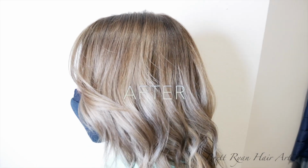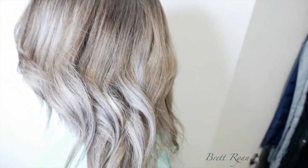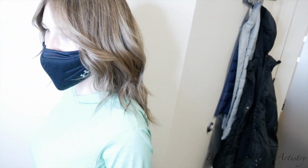OMG, you guys. Look at that before and look at this after. Such a cool toned bronze. Beautiful, creamy bronze. Dimensional. I'm speechless. Beautiful money pieces. Anything and everything she wanted. We achieved all with a traditional highlight lowlight. And we're obsessed. We just love it so very much.